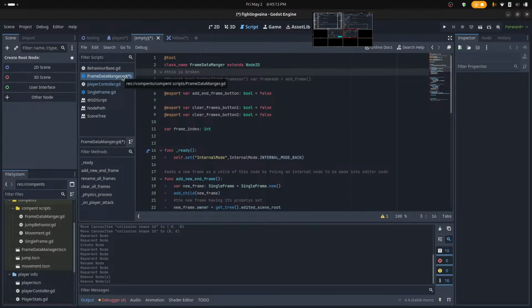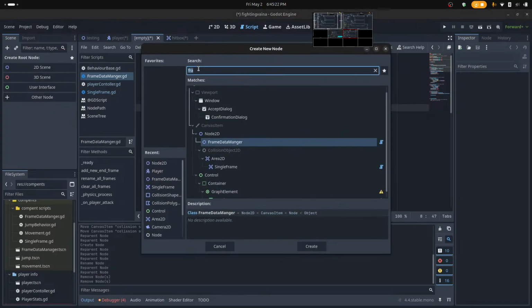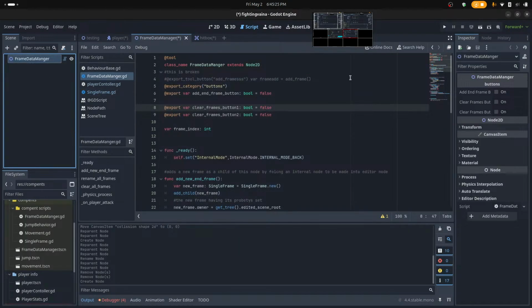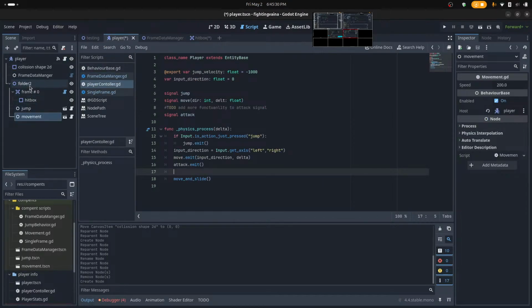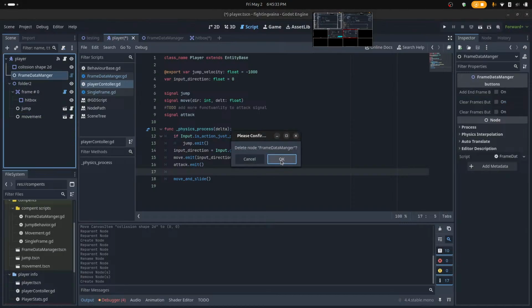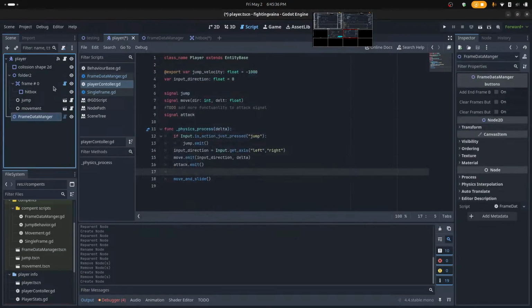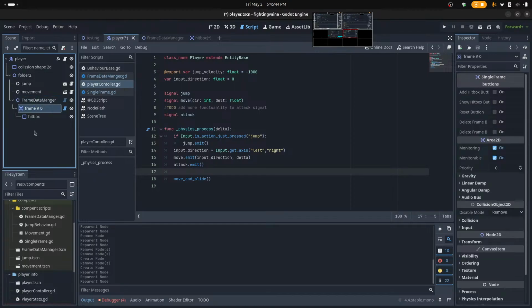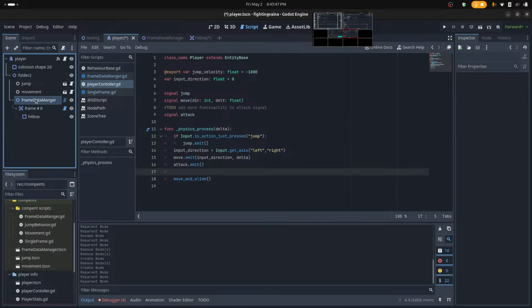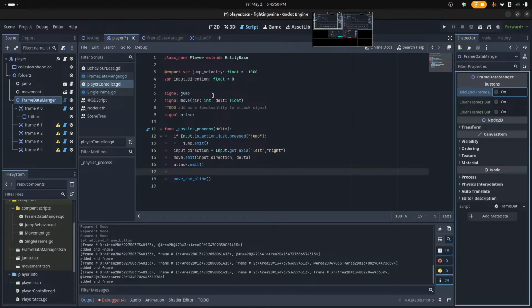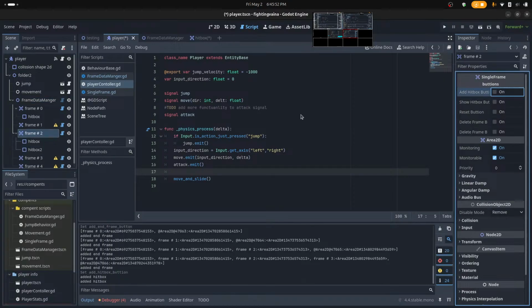After we save the script, control this frame data manager. These are really, really specific, which is like, ugh. Add a frame data manager. This can go here. This can go here. This is supposed to be on the frame data manager. And there we go. Now we have the ability to mess with frame data. Cool.